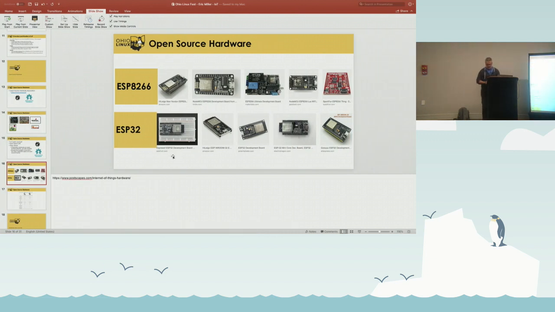So today, we're going to focus on these boards here. The ESP, from a company called Espressif. The ESP8266, which this is, is sort of the Honda Civic of the IoT world. These are real grown-up chips that you build real grown-up IoT solutions out of. There are millions and millions of ESP8266s out in the field running production code and delivering IoT data somewhere. About 3 years ago, Espressif came out with the big brother to the ESP8266, which is the ESP32. Let's take a quick look at the difference between the two chips.